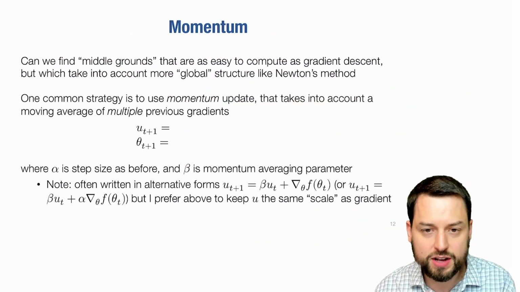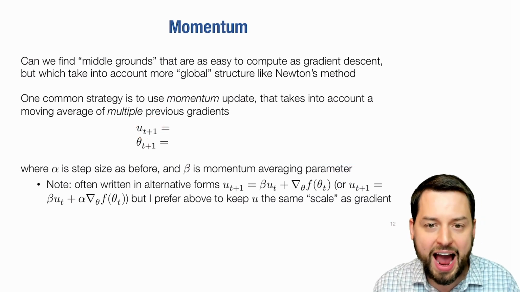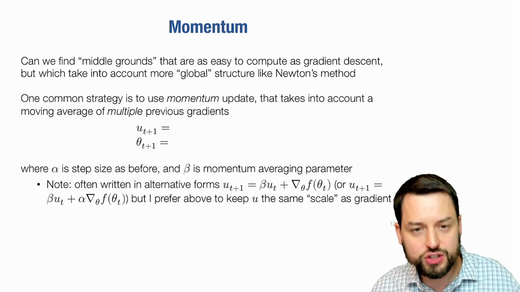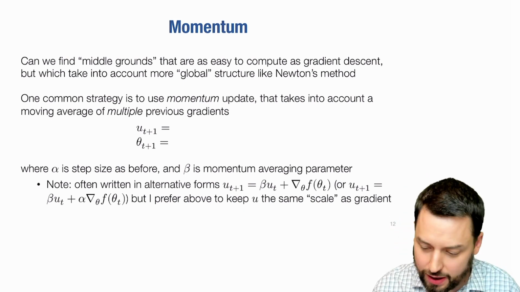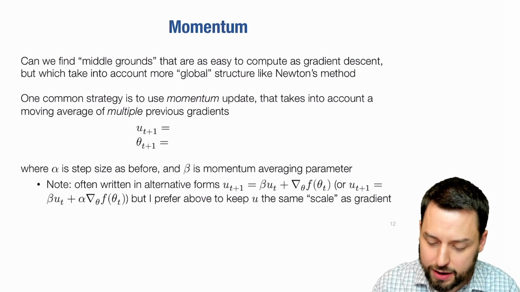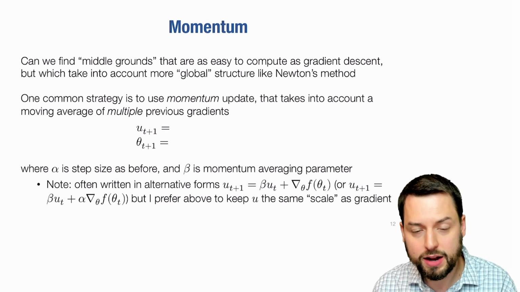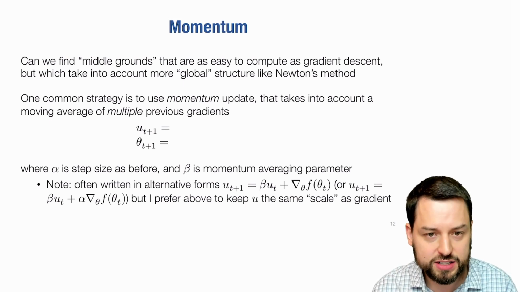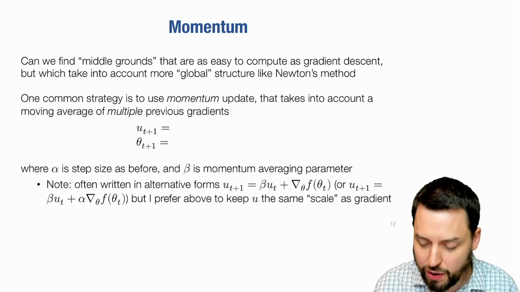So momentum forms this second vector u, which actually is exactly an averaging of the gradients you've seen before, such that you can take steps in this direction instead. Now the thing I should mention before I start is there are many forms people write momentum in. If you've seen momentum before, or if you look it up in a package, it might be written in a different way. But I like this way of writing it because it emphasizes the fact that we're averaging between parameters, and it also keeps momentum at a similar scale to the gradient.